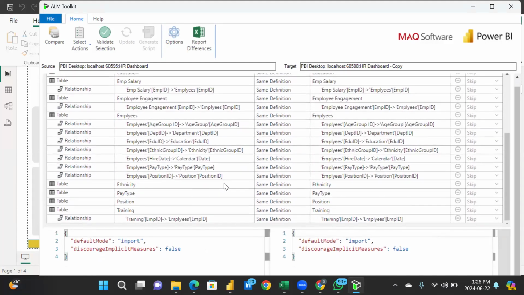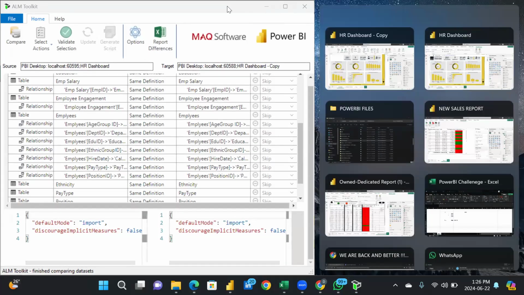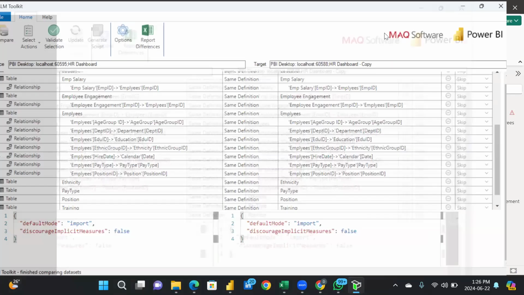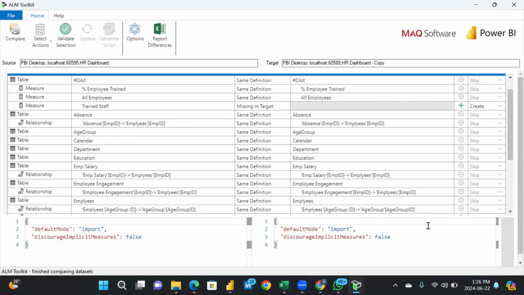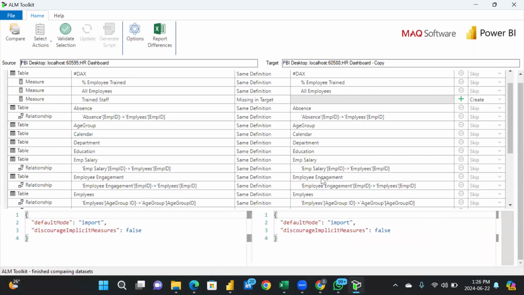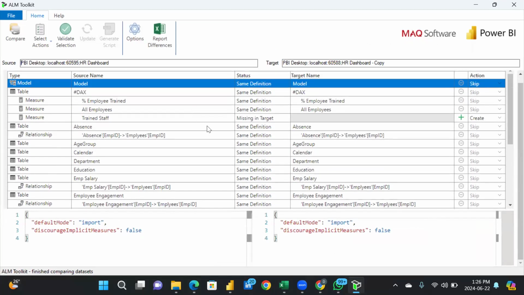So I want to see the difference. Okay, now I think it's telling me something. Aha. See that this one is showing plus now. It's telling me that it's missing in the target.